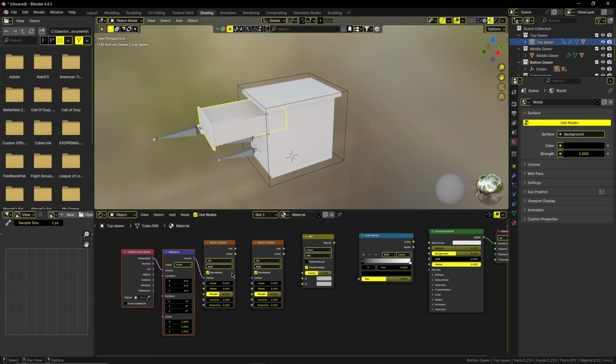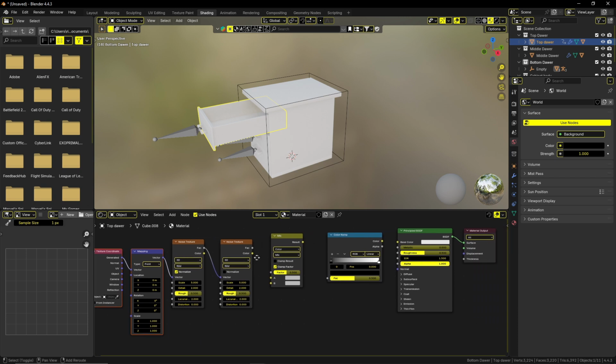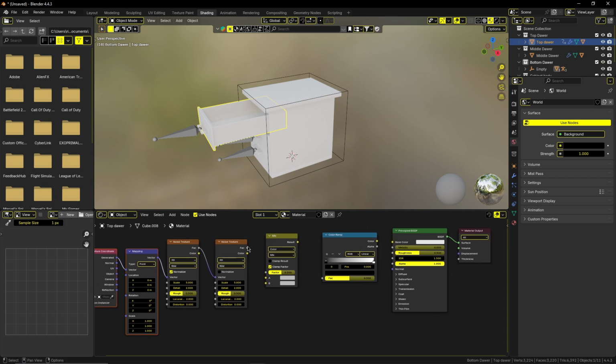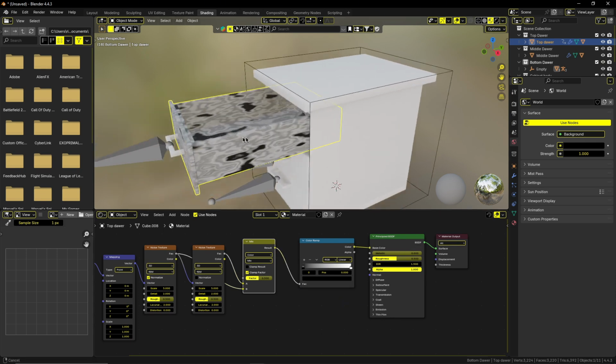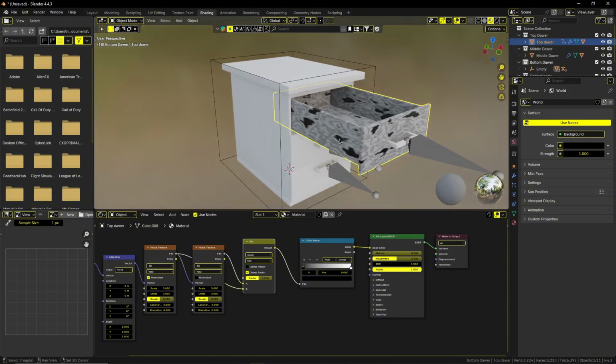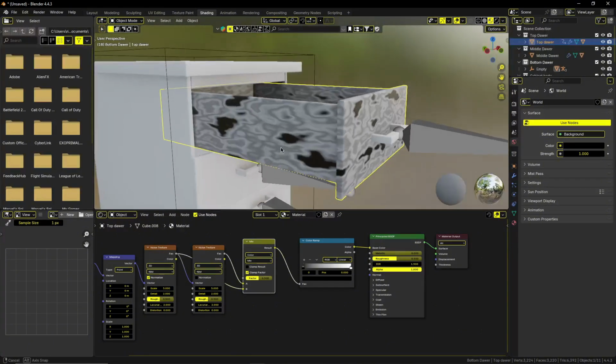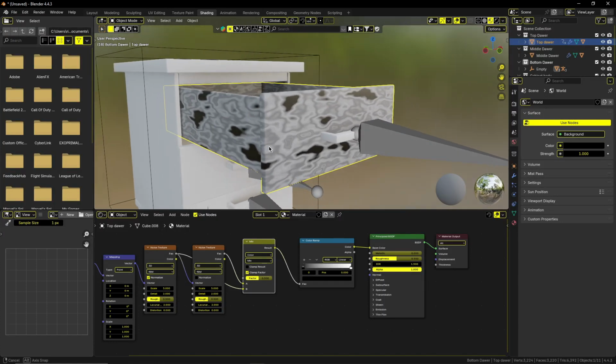And then if you have the Node Wrangler add-on, which is default in Blender, you're going to hit Control T. So then afterwards, you're going to make sure that the little checkbox on the second one there is going to be off. You're going to connect the factor to the vector, and then the factor to A, and then on the second one, you're going to put that factor to B. You're then going to connect it all together, and it's going to look like this. You can kind of already see the wood texture going on there, and it looks really nice.